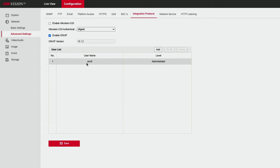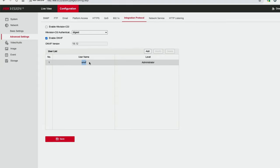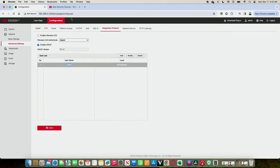I gave the name OnViv, so I know that I have the main login for the camera, which is admin, and I have the other login that's using OnViv protocol. The username for this case is OnViv, okay? And the password is one that I just put there. So now I have the username and password. I know that OnViv is working.